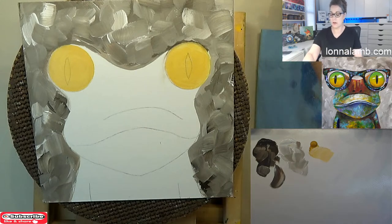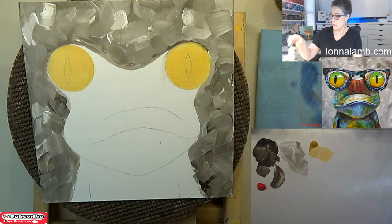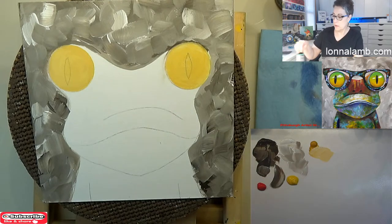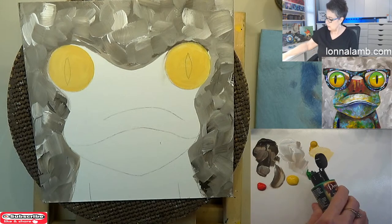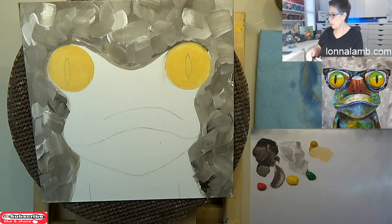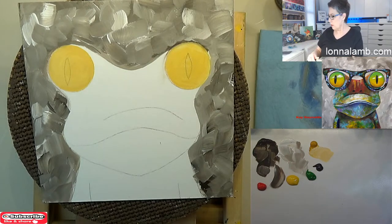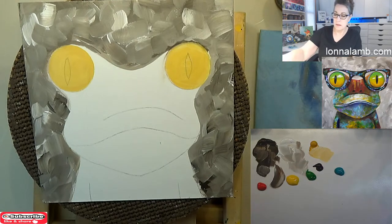for our little frog. So I'm going to grab all my colors and put them out on my palette. And just have them all ready. Because we'll be picking up colors at random. I probably don't need near what I'm putting out here. I want to make sure you can see the color. Green. Okay, what else we got? Dioxazine purple is going to look like black when I put it out there. But it's not. So I'll make sure I put my black at the top so I don't get them confused. Our aquamarine. I'll put my black at the top.